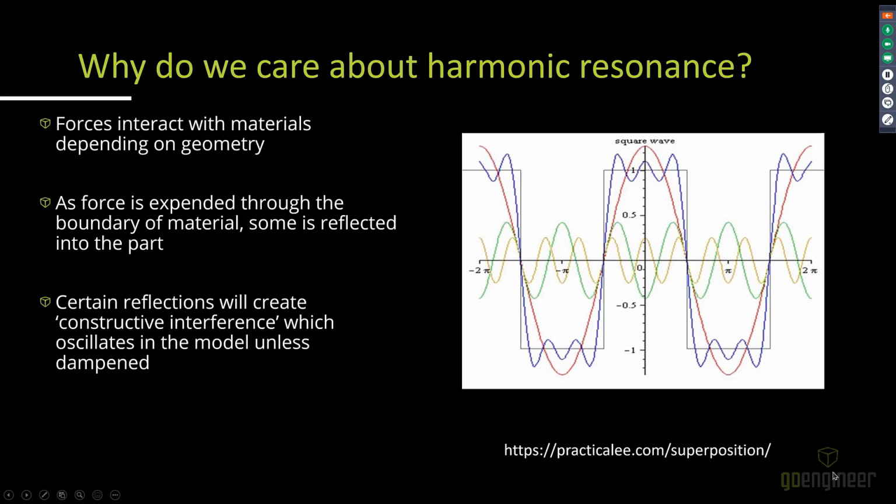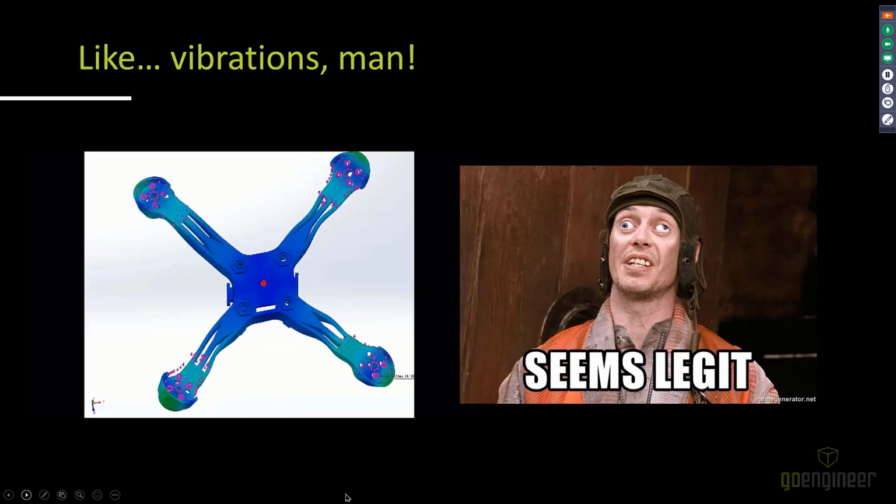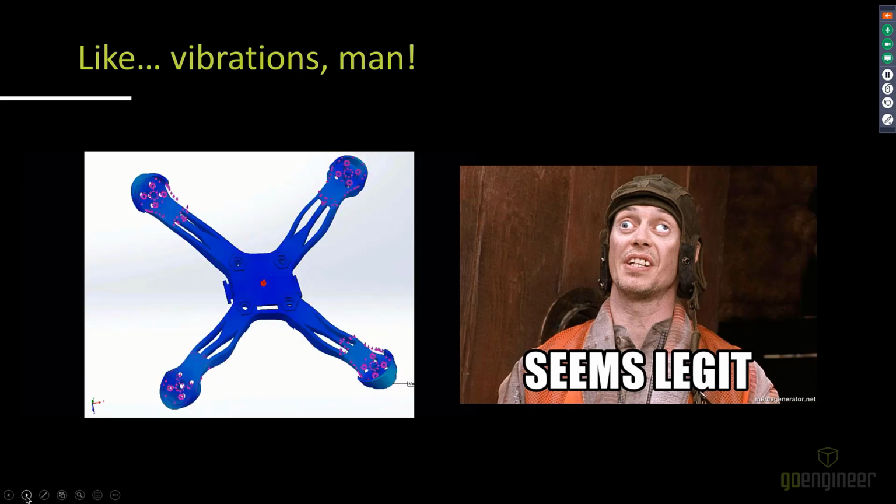And how it works with engineering is if we have a force going into an object, some of it goes out of the other end, and some of it stays inside the object and gets reflected back into the material. If you have an oscillation occurring in your part, that's just going to keep that force going back and forth between whatever boundaries your part exists in. So unfortunately, some vibrations are just not going to help us make a productive design, and they can actually break a lot of our models.